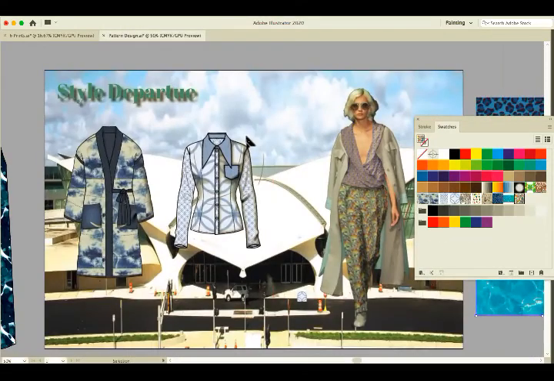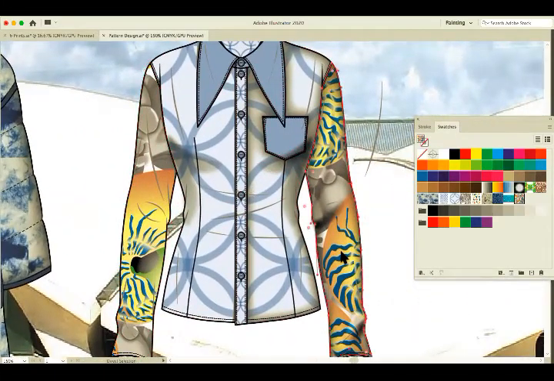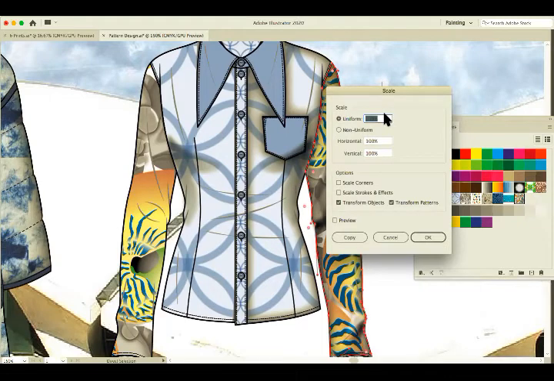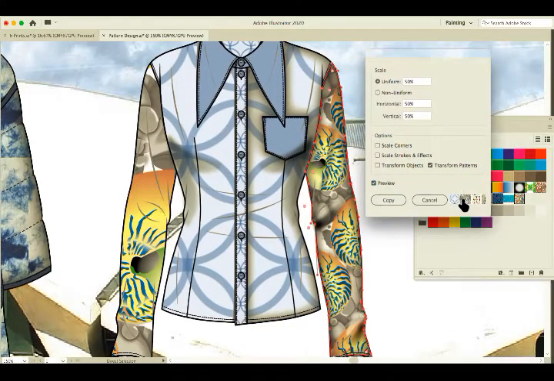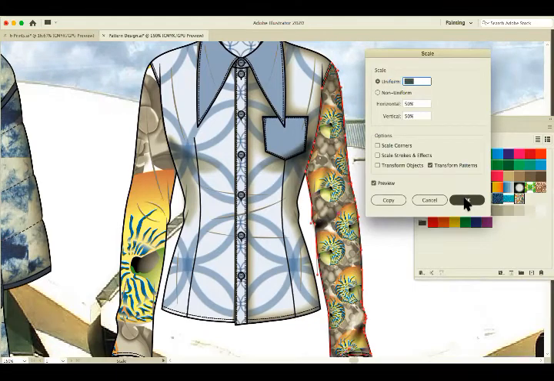So that'd be my print. Big. Scale. 50%. Scale. Perfect.